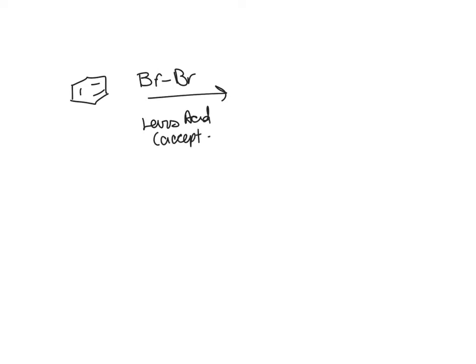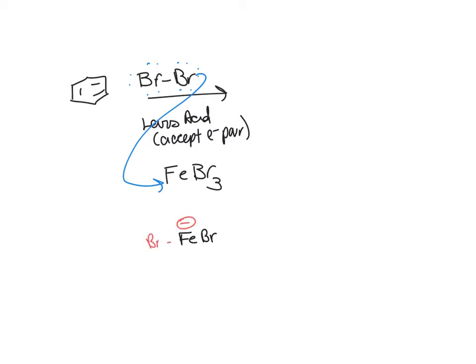So quickly, I will just go through one of these reactions here. So we know that benzene does not react with bromine. So it doesn't form the bromonium ion or anything like that. But if you add a Lewis acid, and remember Lewis acids accept electron pairs. So a Lewis acid are lighter transition metals. Okay, so iron tribromide, and this has empty orbitals for the bromine to be able to put its electron pairs, and then you end up getting a complex such as this, where you have now made a positive bromine. And there's your strong electrophile.